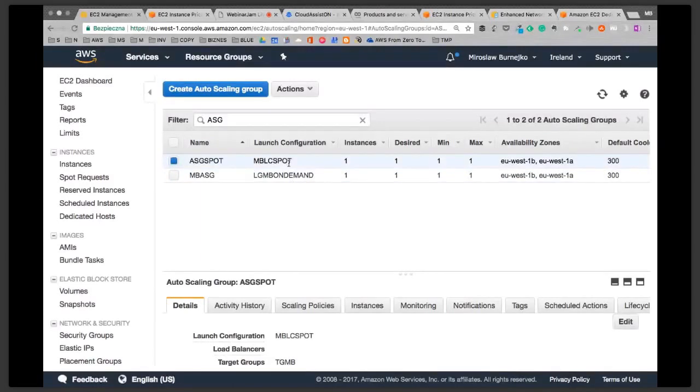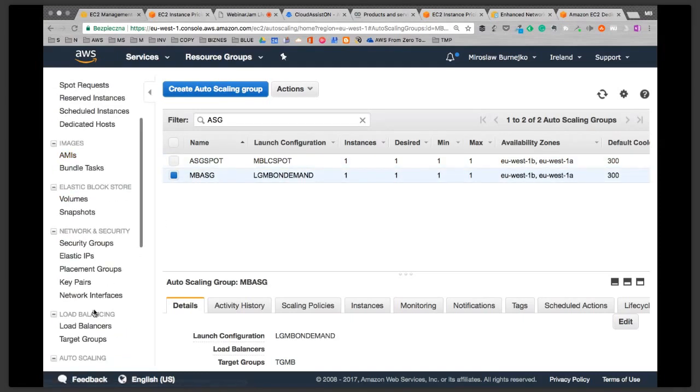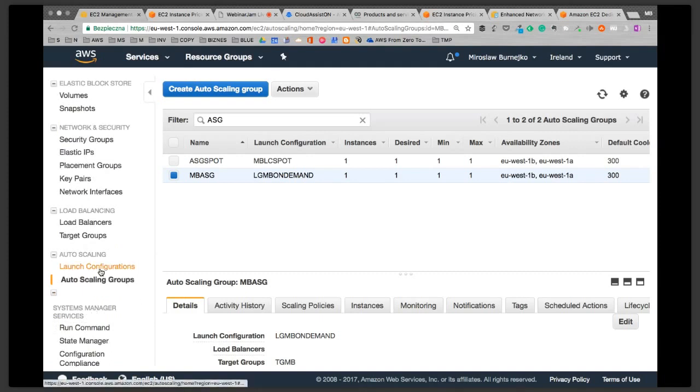Of course, there are a lot of other combinations, for example, with DNS, Route 53, and some kind of blue-green deployments with that. But it's the easiest possibility. So you should create two launch configurations, one with on-demand instances and second with spot instances, and then two auto-scaling groups, one with on-demand instances and one with spot instances.